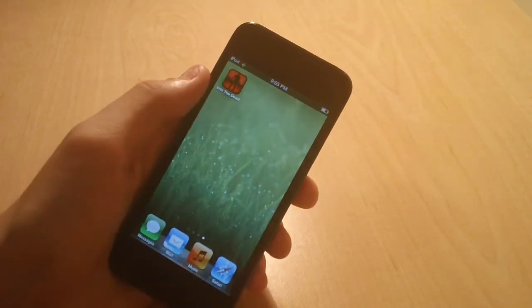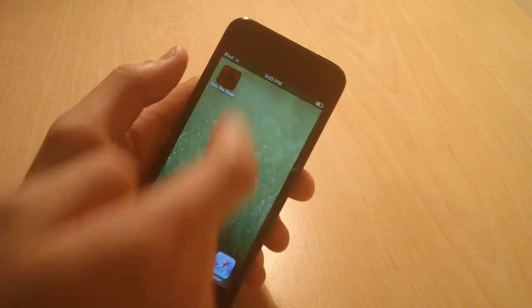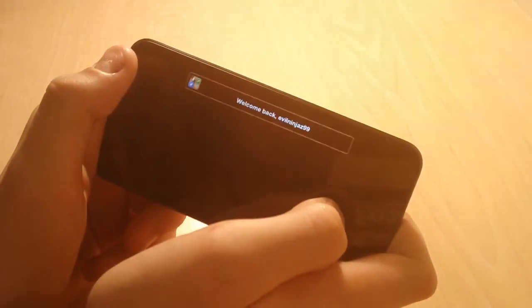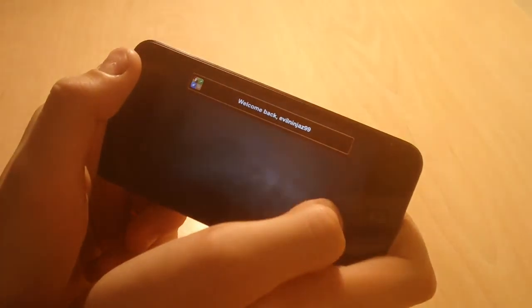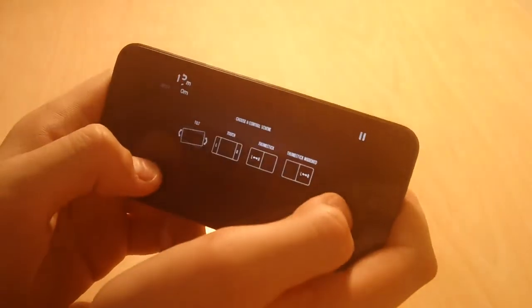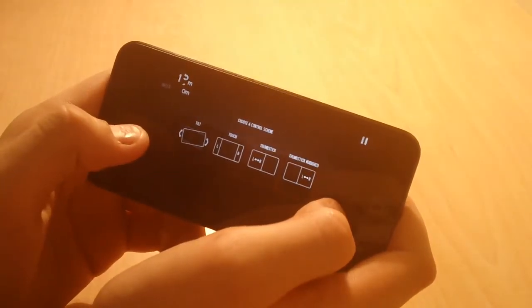And last one is Into the Dead. Now, I'm going to launch this application because the graphics are amazing on this, and let's just start playing, if this will load. Okay, so I have to choose a control scheme.